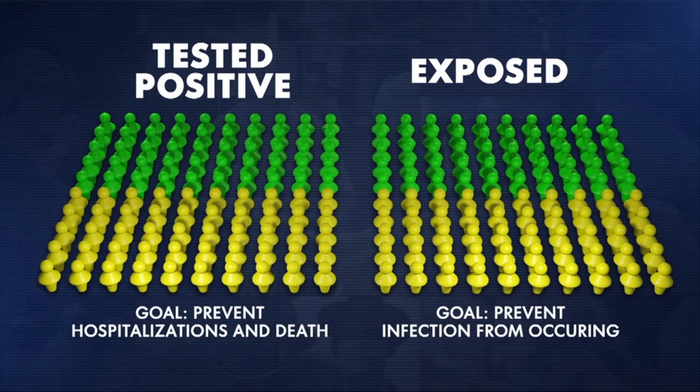It's a randomized control trial, meaning half of the patients will get plasma with high antibody levels and the other half will get regular plasma. Neither the patients nor the researchers know which they're going to receive. In the end, we'll find out what each group received and whether people progressed to developing an infection, in the prevention arm, or progressed with their infection in those who already had it — and then we can find out if this works.